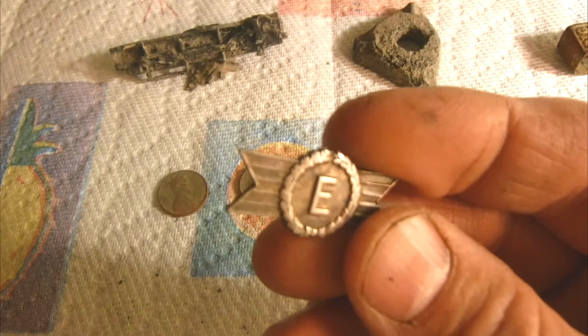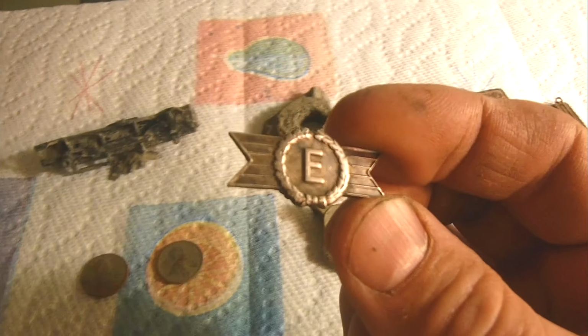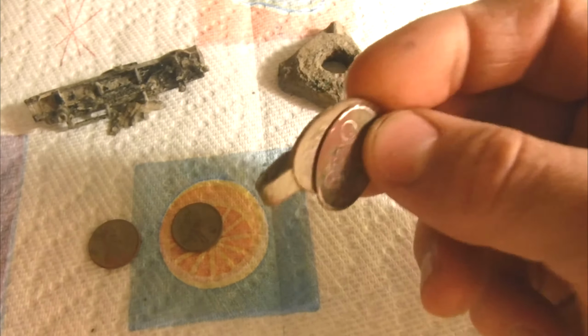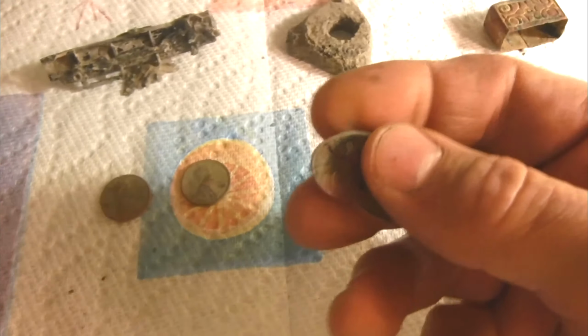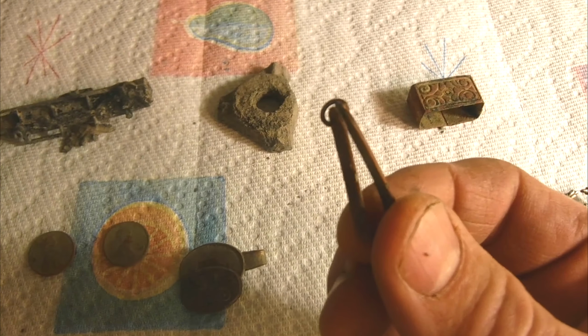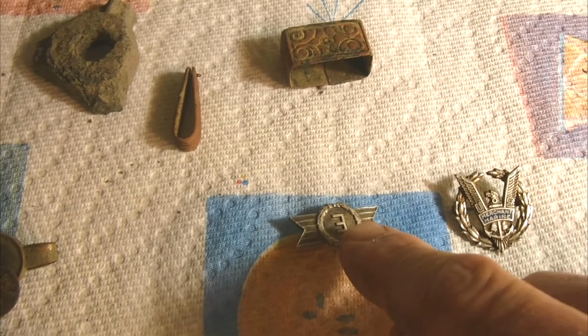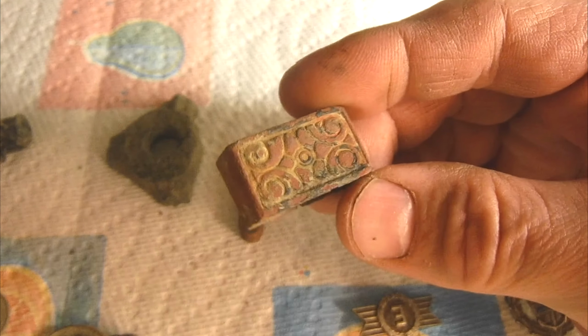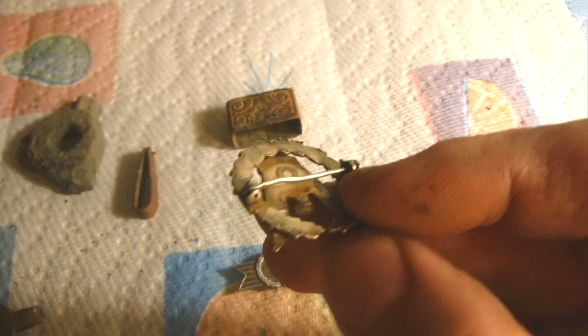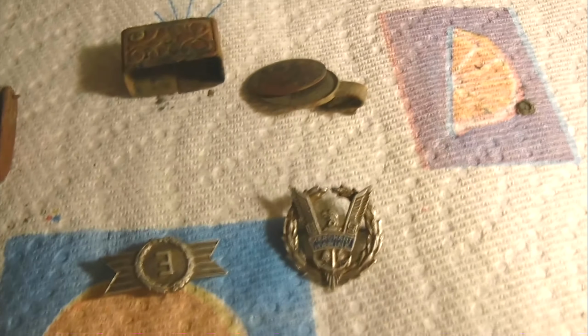In the beginning of the video, here's the pin I found on Saturday. I had a short hunt in the backyard there on Saturday, so I just thought I'd include that clip with this video. Here's some kind of little clip. Four pieces of jewelry in two days back there. That little clip, I don't think it's silver. I found this junk piece of jewelry today on a Sunday. This one was Saturday. Here's the medieval sword band. The merchant marine pin from today. So, kind of four pieces of jewelry back there today. Or three, and then this one on Saturday.